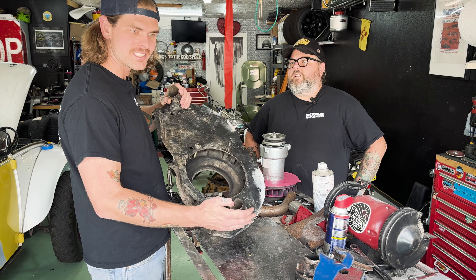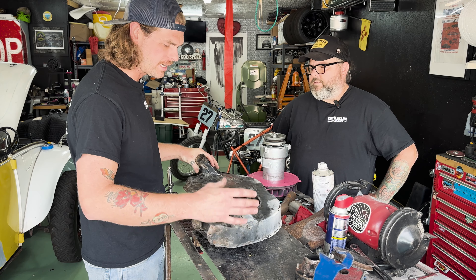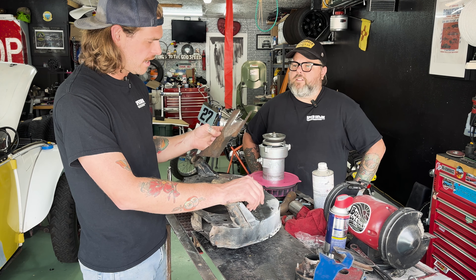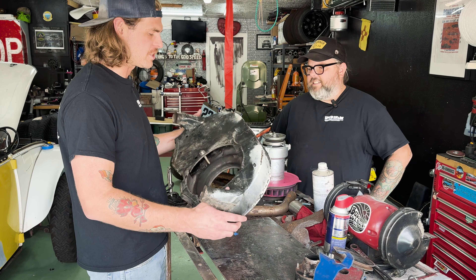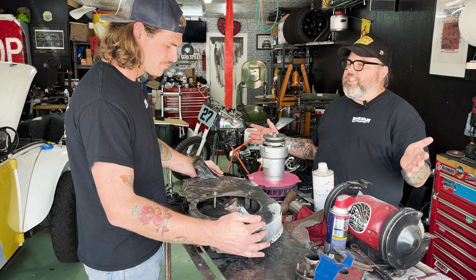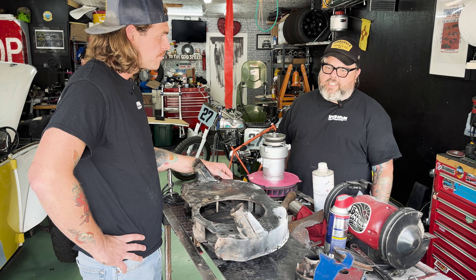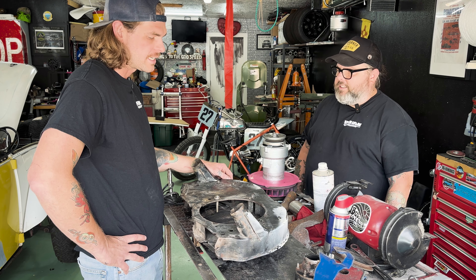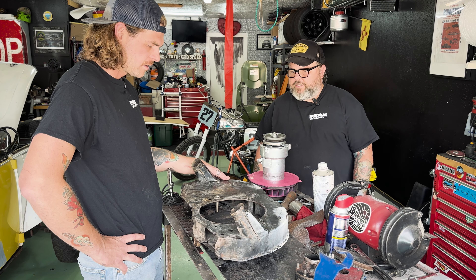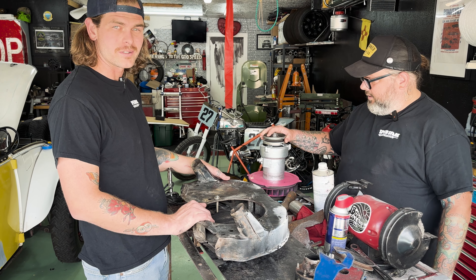Never had an issue with these, but everyone's saying to cap them, so we're going to cap them. We're going to be cutting it and welding on some super rusted metal I have lying around because we don't want to buy one of these — they're not that expensive, but we have it. In theory, this is still a budget-y type build, so reusing anything we can is more cost effective and more likely something you can do at home. So we're going to get to it and start cutting and welding.